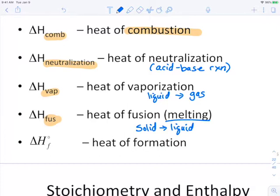And finally, at the bottom, we have something that we're going to talk a lot more about, and that is the delta H of formation, where this little circle, which is called a naught, on the top, refers to something in its standard state. So what we're going to find, and again, we're going to get way more PowerPoints on the heat of formation, but this is, again, difference in energy between products and reactants. But in the case of the heat of formation, it's going to be forming something from its standard state. So the way you would find it in nature. And I'm not going to go into too much more detail here because, again, we're going to get to it in just a little bit.